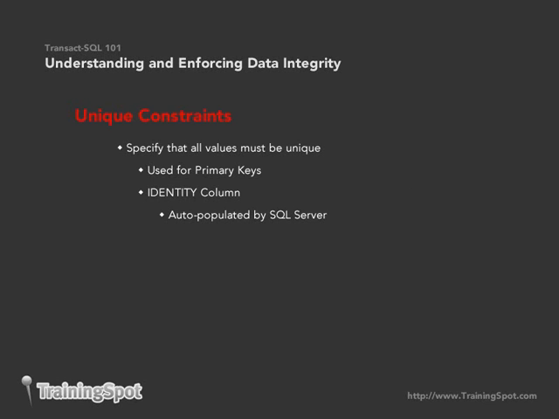Now, you may have a need to require that all your data in a particular table or column is unique. For example, you want to make sure that a primary key you've defined for a table is unique and not repeated. If your primary key is a customer ID, you want to make sure that two customers in the table don't have the same ID, or you'd run into many problems down the line. Now, one way to ensure that all the data in the table is unique is to specify an identity column. Identity columns are used to create unique values for every row in your table and do not need to be provided by the user application when adding the rows to that table.